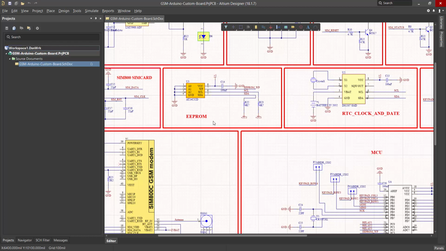It's connected to our MCU on the I2C interface. I2C uses 2 pins for communication, one for data that's called SDA, and one for clock that's called SCL. You can connect up to 120 devices to this bus, and you can control and communicate with all of them with just 2 pins. It's awesome.